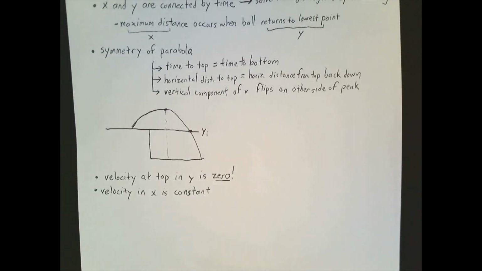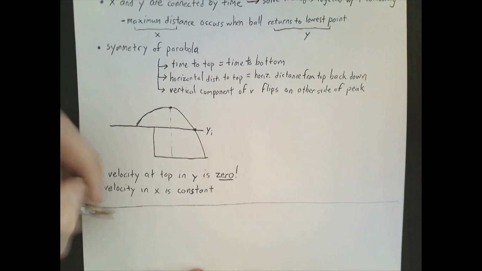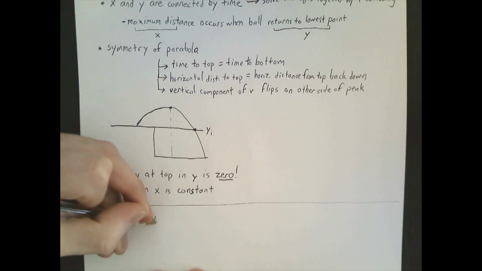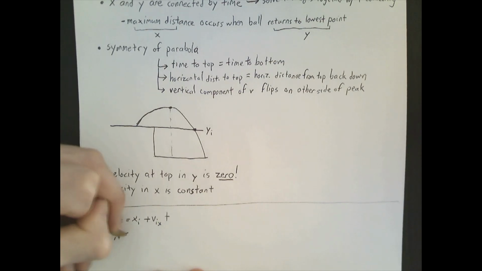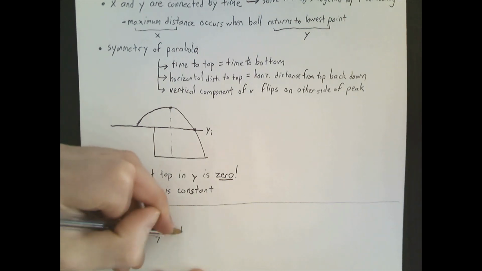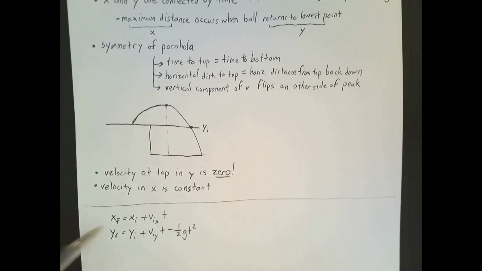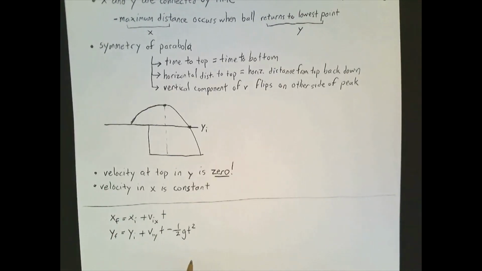The last thing I want to talk about quickly is graphically representing projectile motion. So we have our equations as a function of time. We have x equals x initial plus v initial x t, and y equals y initial plus v initial y t, and so on. So when we graph these functions, we have to graph, again, the position in the x separate from the position in the y. And we can see that in t, the x equation is linear, the y equation is parabolic.